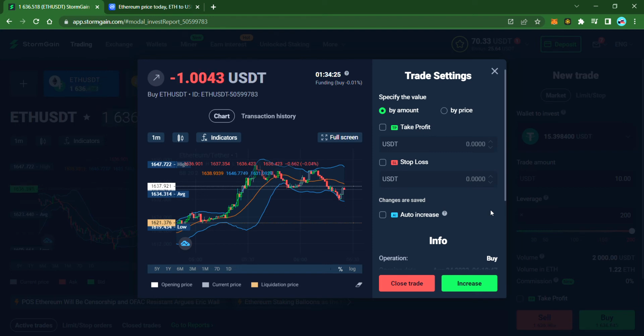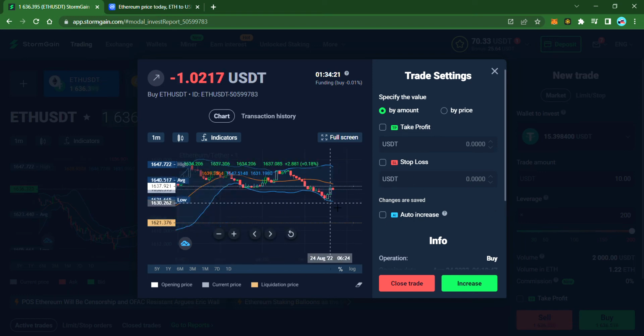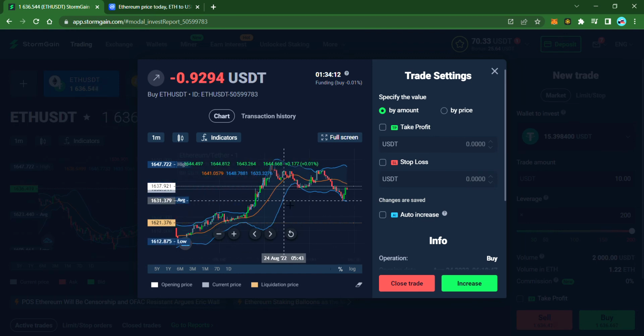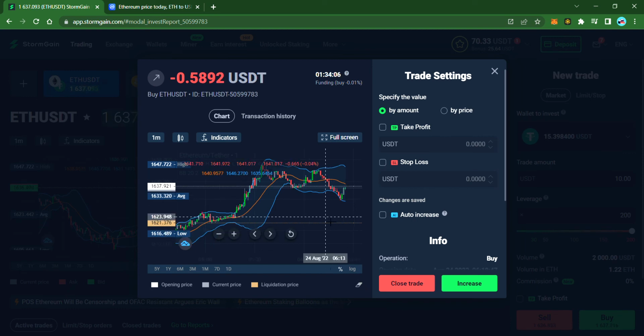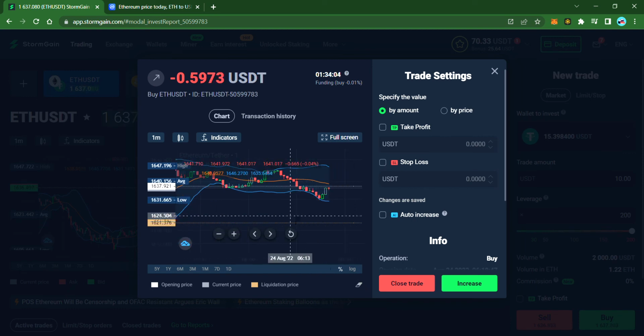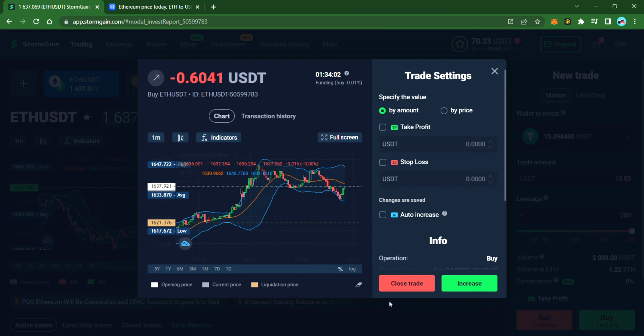Okay, if this happens, it's not crossing the third candle or anything, it's just reversing. The best thing to do is to close the position and reopen, wait for the price to drop, and then place the order again. As you can see, there is a positive resistance in here, so I expect it to go up.